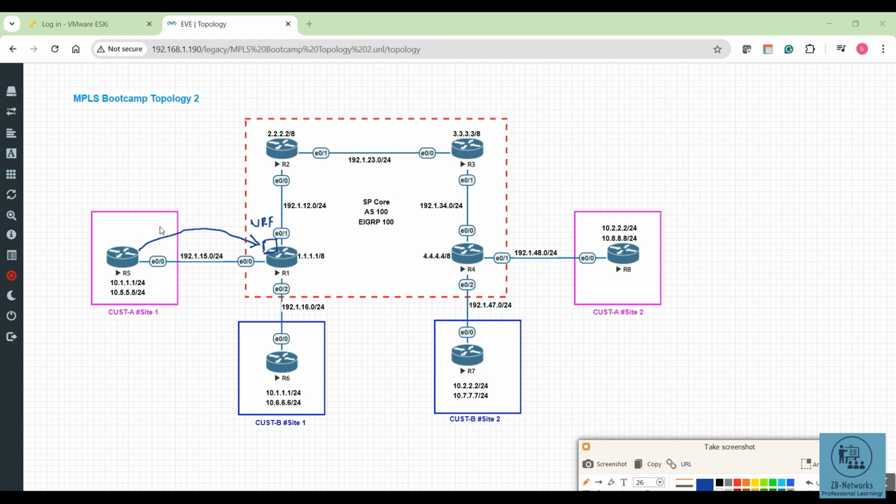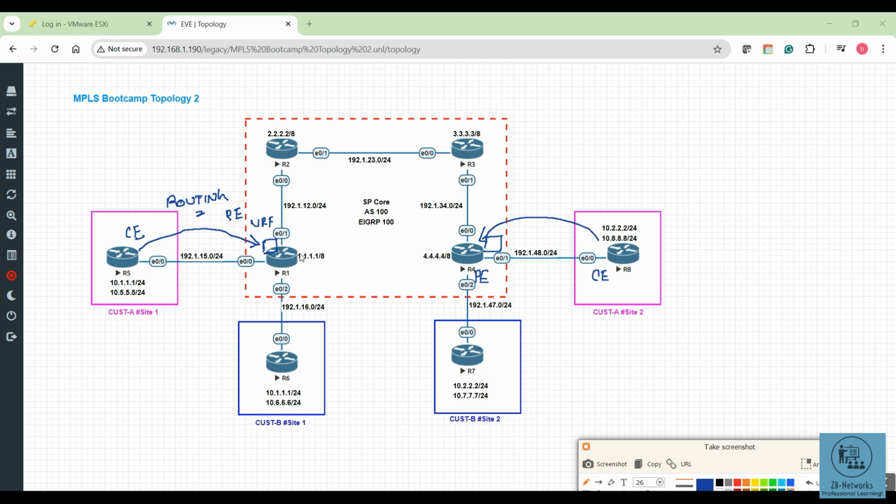In a VRF instance. And that means we need something called a CE to PE routing protocol. So I need to deploy some sort of PE to CE routing, by using which I can form this PE to CE based neighborship, and I can go ahead and receive those customer routes. Likewise, think about this customer A site number 2 will also exchange its routes to this provider edge, right? So this is my customer edge again, this is my provider edge, and this should keep those routes in this VRF instance.